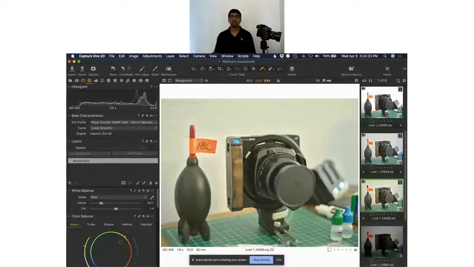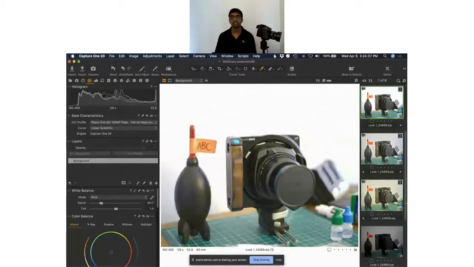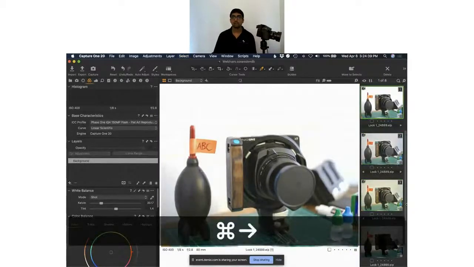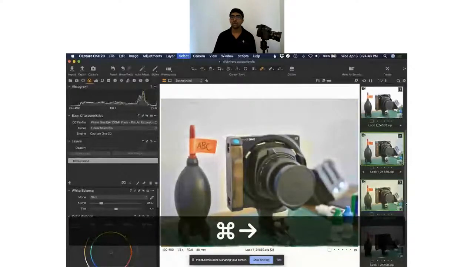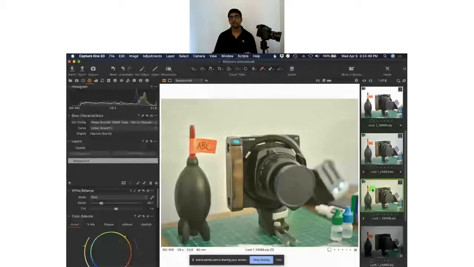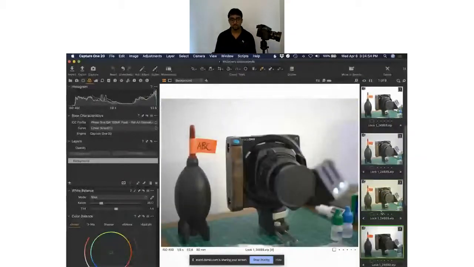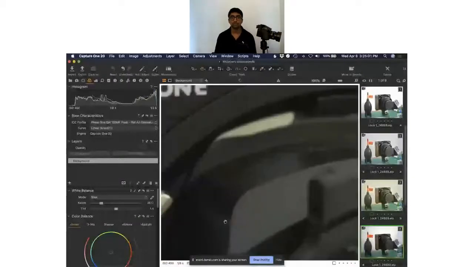And so if I want to be able to compare the differences before and after I did my highlights recovery, before and after I did my color balancing, a lot of times I'll use the clone variant tool for that. I have that hotkeyed to Command 3. You can set it to whatever you want, but that's what I've set it to because it's so easy to reach when your hands are just sort of naturally on the keyboard.